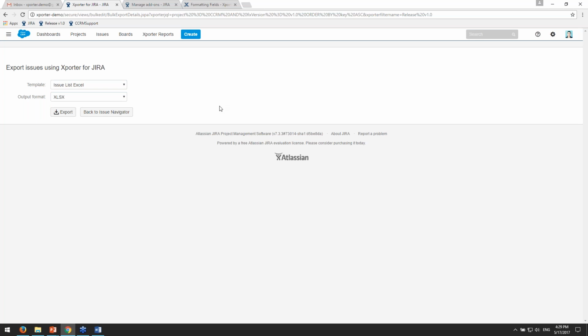In this example, I'm going to use an Excel template. We support both Word templates and Excel templates, and we can also export them into their own types. If you have an Excel template, you can export to Excel, or with a Word template, you can export to Word or to portable document format. I already showed you that. So I'm going to give you an example with an Excel template.